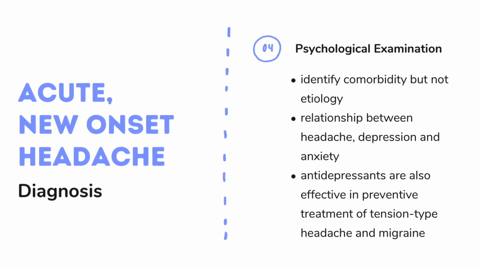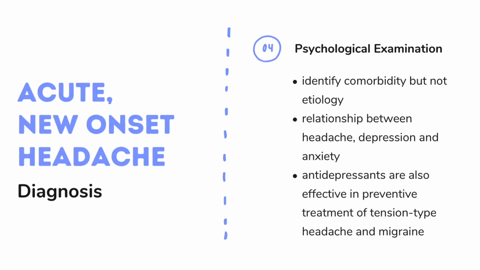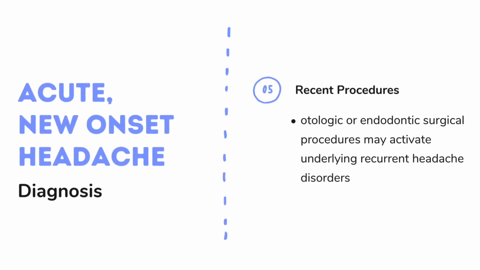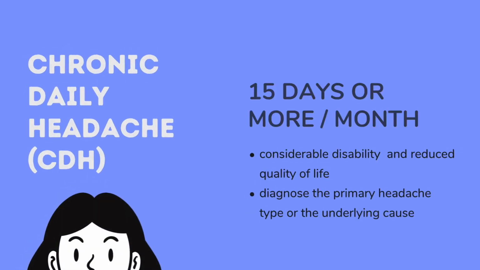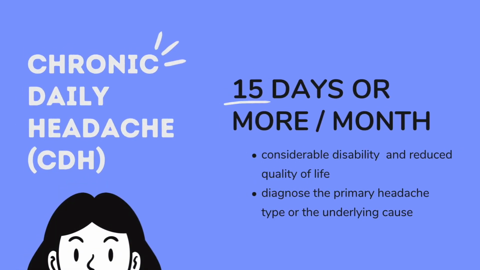Psychological examination helps to identify comorbidities associated with headache, such as depression and anxiety, but it does not identify the cause. It could also be helpful to have this since antidepressants are effective in preventing tension type and migraine headache. Thorough recent and past medical history can also help in identifying precipitating or aggravating events such as otologic or endodontic surgeries.